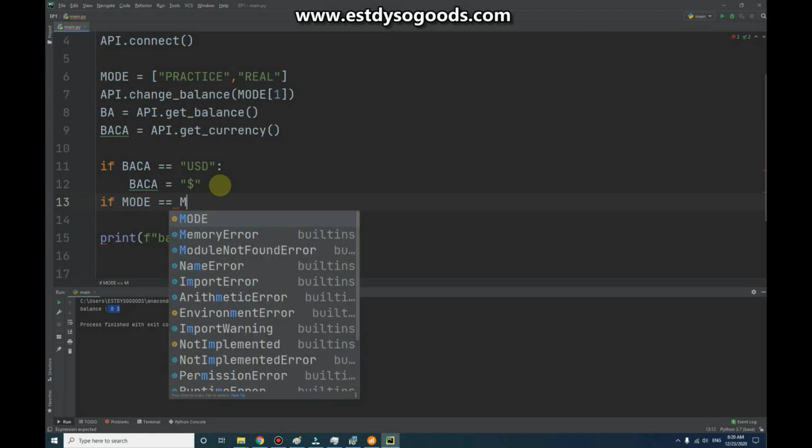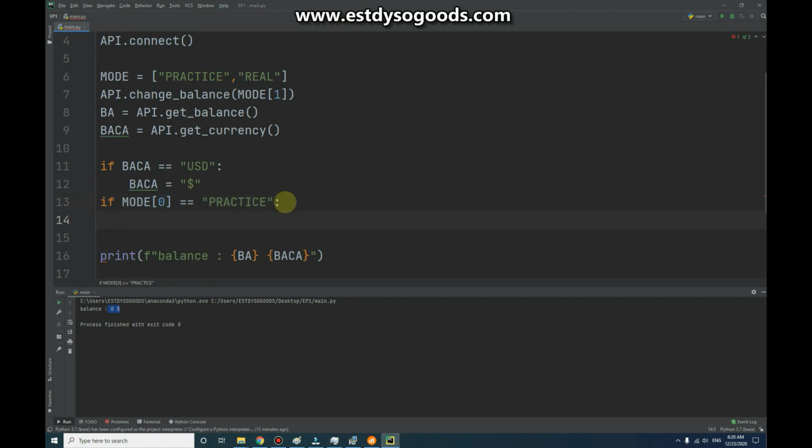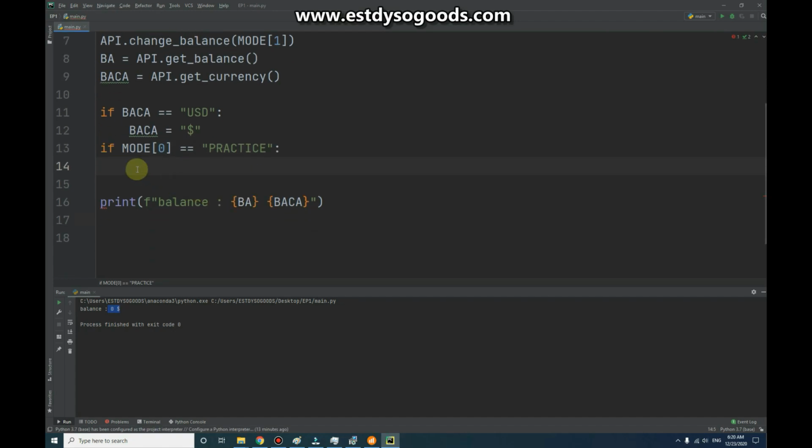mode, if mode 0 equal to practice. I'm gonna copy and paste it here, equal to practice, then mode AC equal to practice.